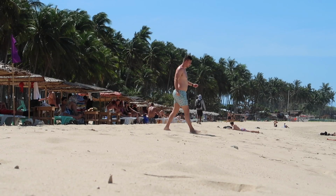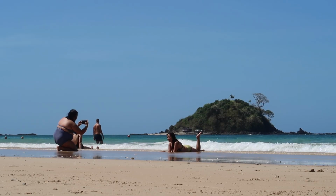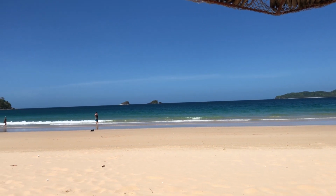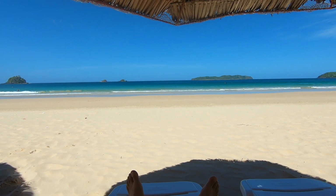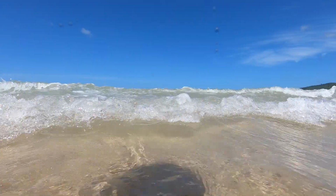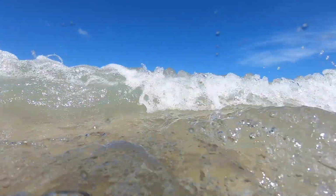And man, I was blown away. It was incredibly beautiful. The water is so clear, and pearly white sands stretch as far as the eye can see. You can also rent a beach chair and umbrella for a small fee, but I'd recommend getting there before noon, as these can go pretty fast.